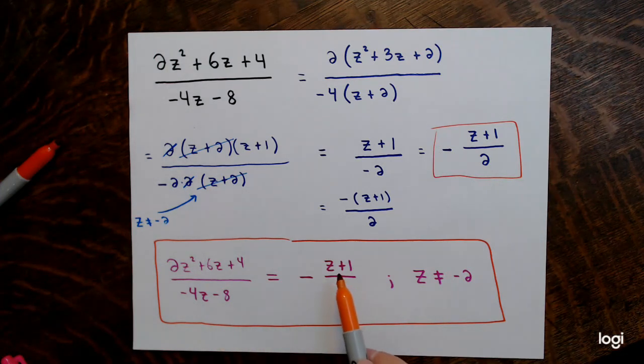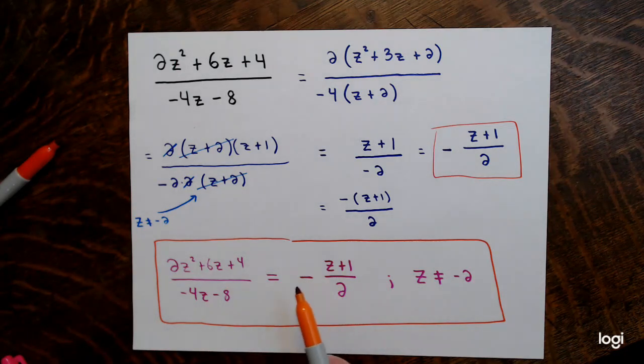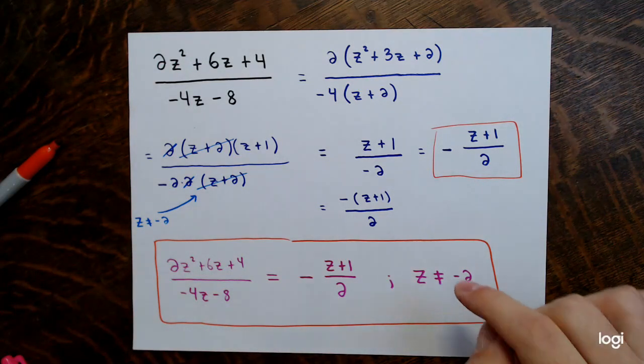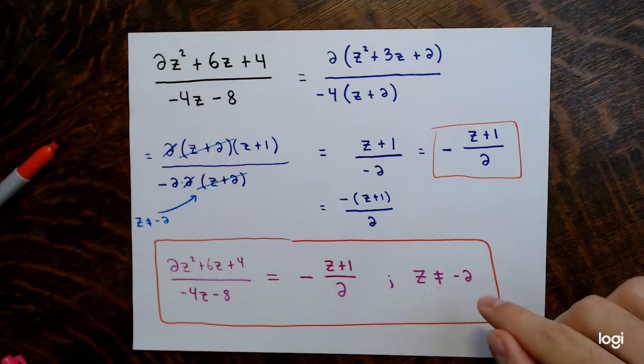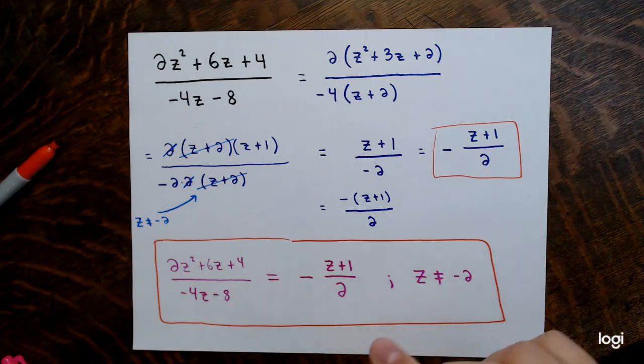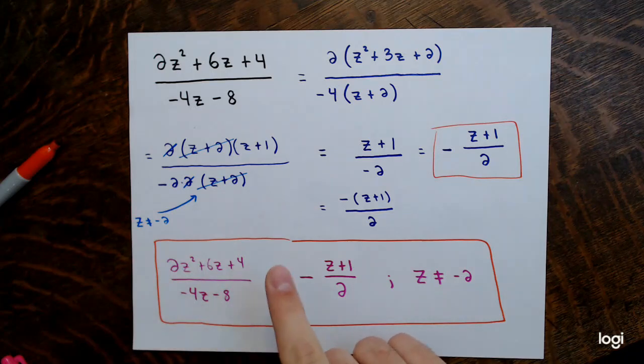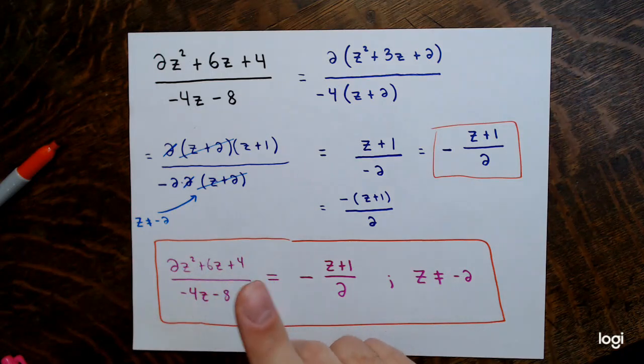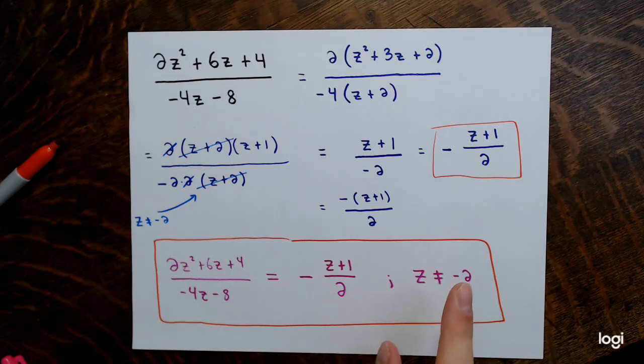And then look what I have over here. When z is 0 over here, 0 plus 1 in the numerator, that's 1/2, and then the opposite of that. So I get negative 1/2 equals negative 1/2. It checks out. And that would be the case for any value of z other than negative 2. And go ahead and try it. Plug in 3, 5, a third, 15, plug in whatever you want for z, as long as it's not negative 2. And you will see that indeed these two expressions have the same value. All right, so I'm going to continue on.